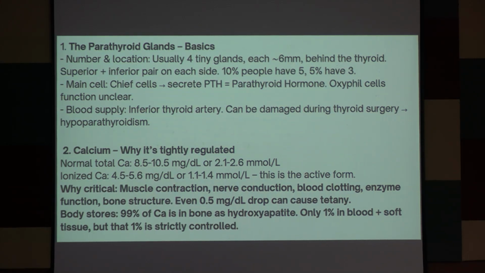Why is this calcium critical? Any contraction. Have you read the action potential during your physiology classes? Which part of the action potential is dependent on calcium? So, initiation of any action potential starts with calcium interaction. So, calcium is very important for muscle contraction, nerve conduction, blood clotting, enzyme function, bone structure. Even a 0.5 milligram per dl drop can cause tetany.